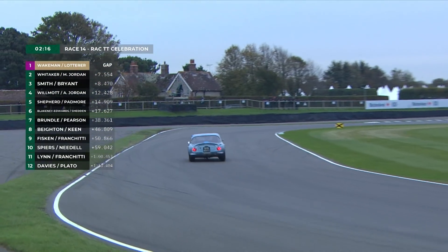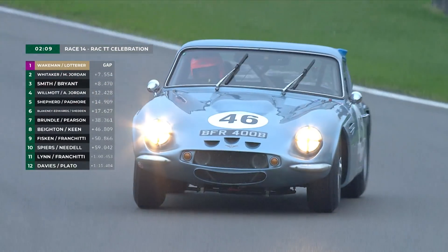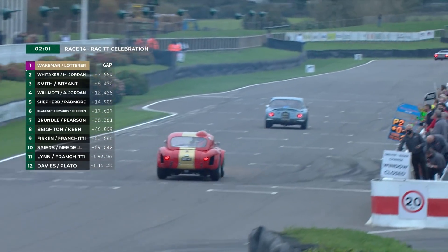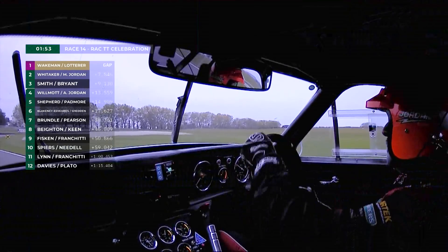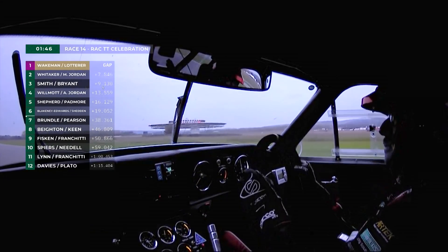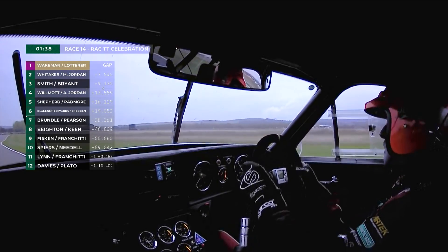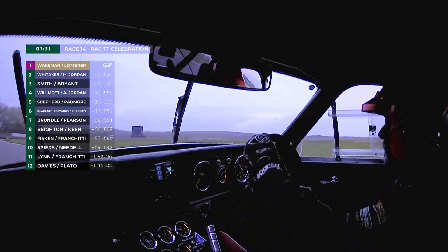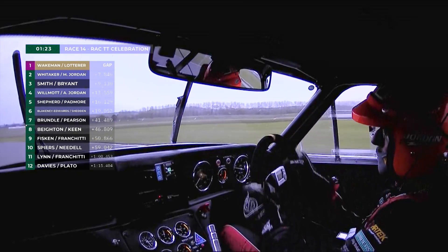Keeping an eye on the timing screens for any messaging from stewards regarding Lotterer, because he's got to have gained surely two or three seconds by not going through the chicane — just straight running it. Will he have lifted off? If you had a seven-second lead, would you deliberately and clearly lift out of the throttle in the following half a lap just to make it clear you acknowledge what you did and you didn't want to gain an advantage — so you've given that time back in the form of a lift off the gas? Or do you just go flat out, maximise the cushion to your nearest rivals so that if you get a penalty at the end of the race, hopefully you had enough in hand and don't lose the win? I think I'd push on and argue about it later, because it's less easy without looking at the data to visibly prove that he did lift off. Whereas giving the place back is a lot more obvious — go for it and ask for forgiveness.